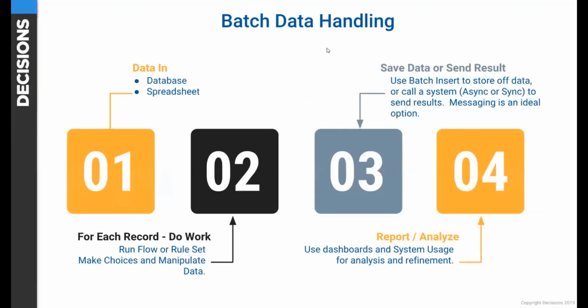Now, this follows the same pattern that was discussed during our queuing webinar, where the data can come in via database, via spreadsheet. For each record, we're going to do some work. We're going to run it through some flows. We're going to save it into a new data set that's cleaned. So we've got dirty data coming in and clean data going out, and then we have some reports to analyze that data. And the last piece that will happen here is that we're going to kick off some assignments when new data comes in that we don't know what to do with.